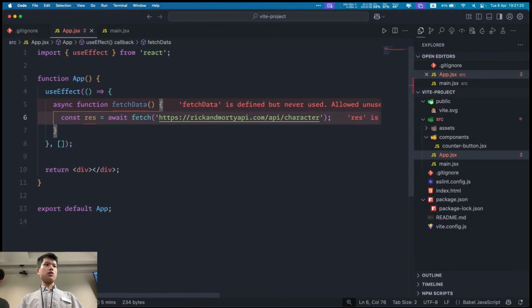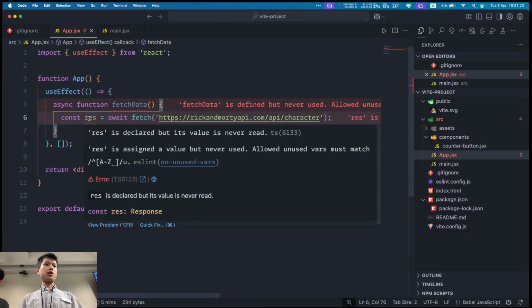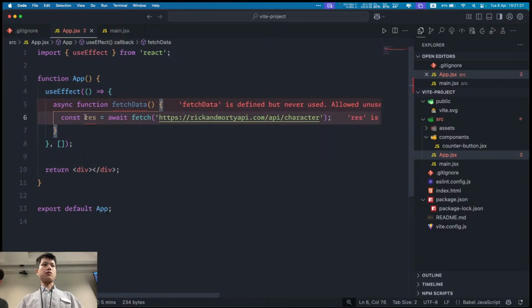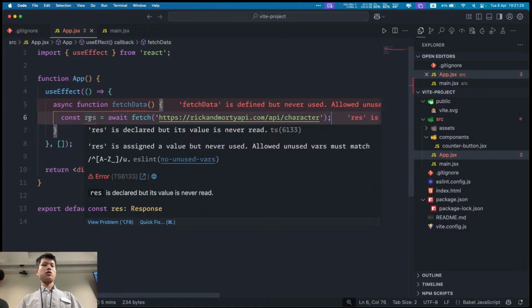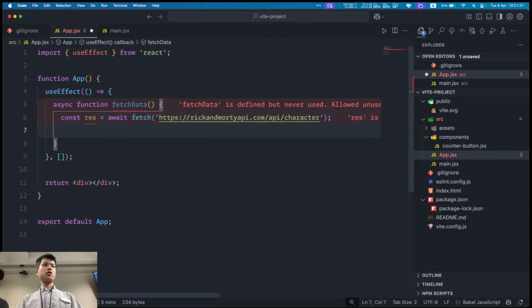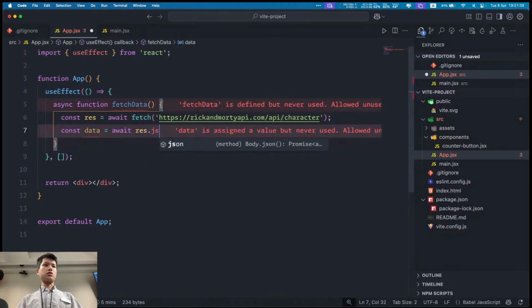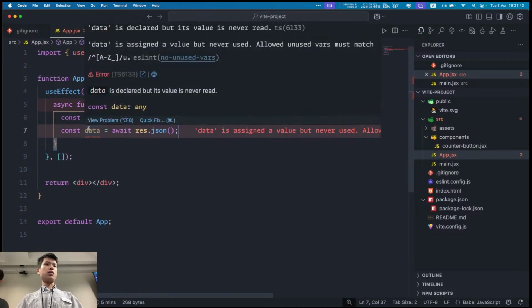And that's how we fetch the result. And the result is a response here. We want to convert that response to a JS object. So we need to do await again. Await result.json. That's how we get the data.